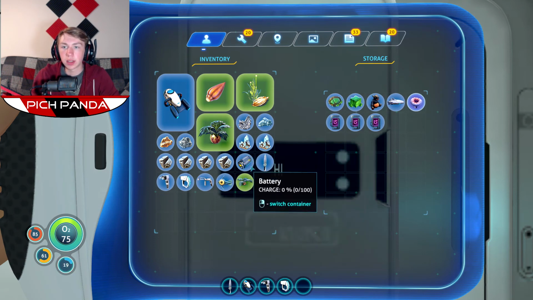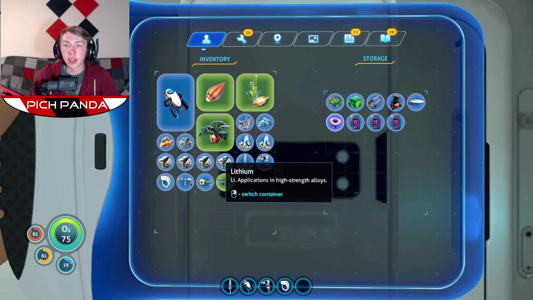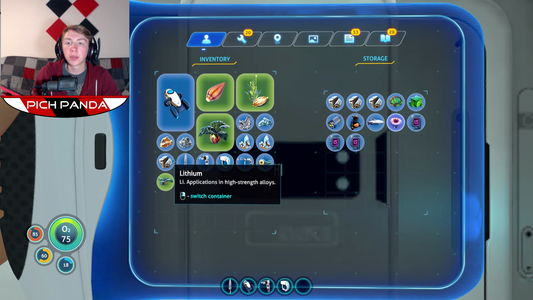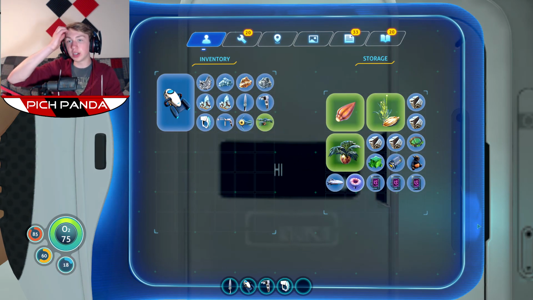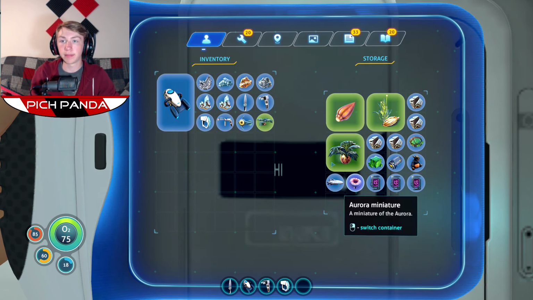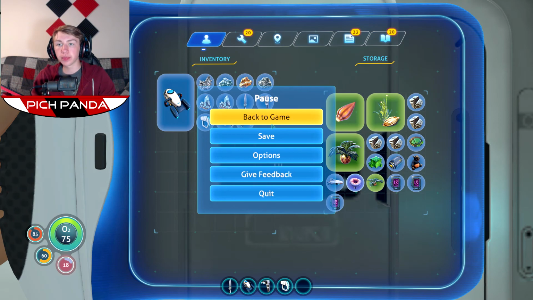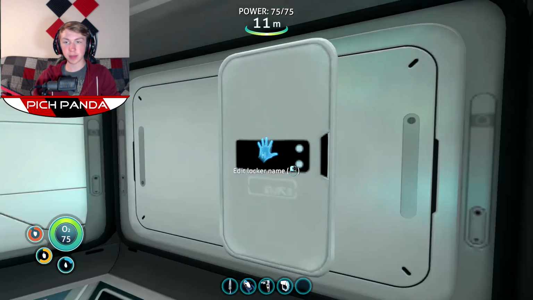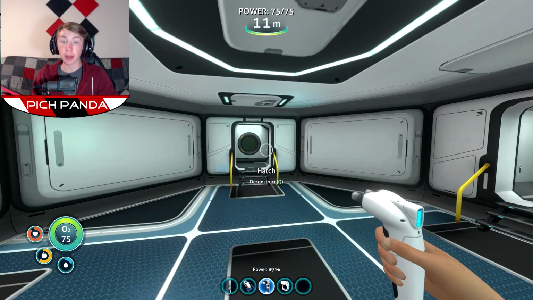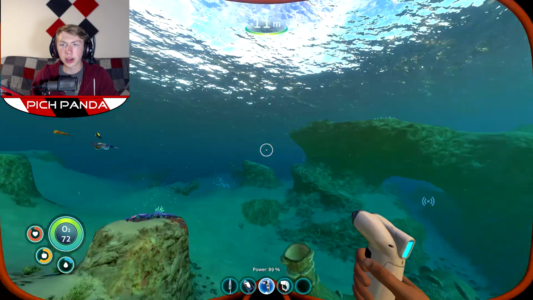This battery is empty, but I heard that you can actually charge batteries, so we might save that for next time. Put all the lithium in here, all that good stuff, and all the seeds, because we don't want to eat them on accident. That would be bad. Oh gosh, pressed the same button twice and didn't do the same thing either time. Anyway, well, it did do the same thing.